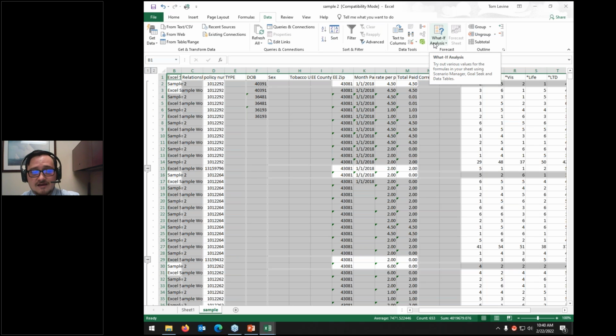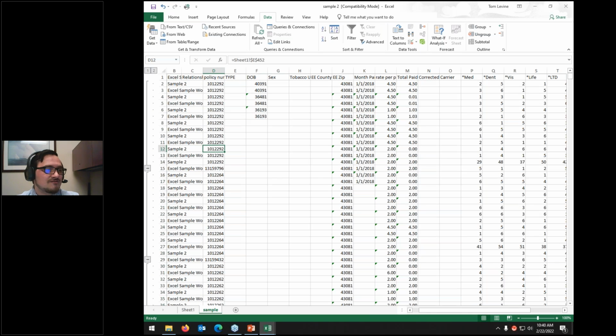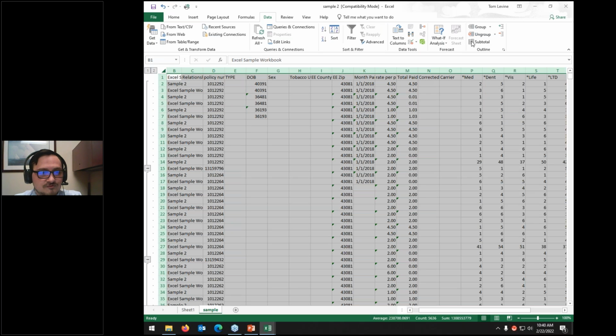Then you also have what-if analysis, which is really more useful if you're trying to get at how things could change over time. It's useful for accounting formulas, but not much else. And you can also, as you can see, change groups. That is kind of an artifact of what this consolidate function actually did. It formats everything in Excel as a set of groups.